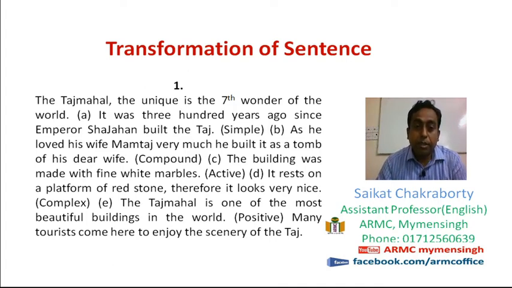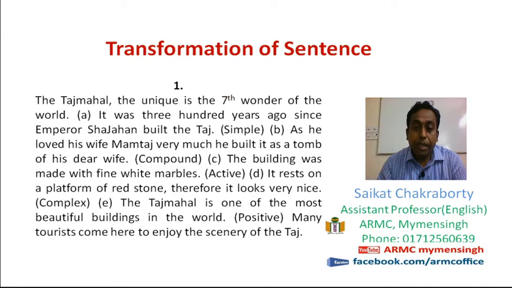The Taj Mahal, the unique, is the seventh wonder of the world. It was 300 years ago since Emperor Shah Jahan built the Taj. Simple. If you want to make it a simple sentence, you will have to remove since. So we can say, 300 years ago Emperor Shah Jahan built the Taj.